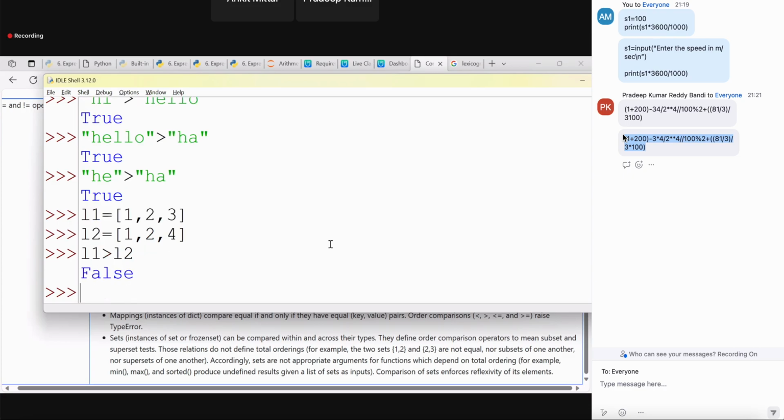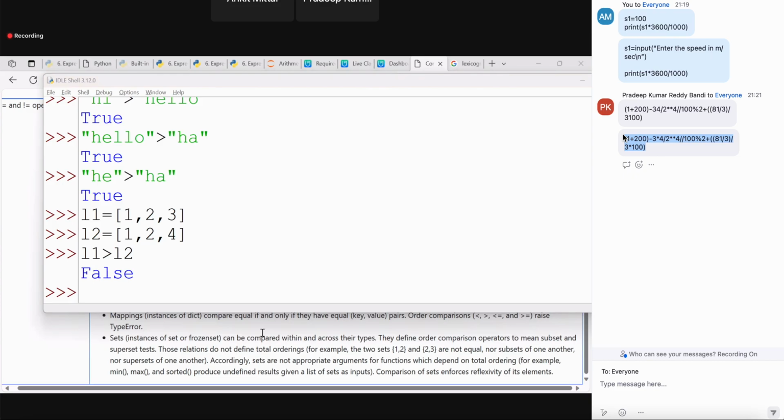So it has to compare value by value. 1 greater than 1? It will compare positional values. 3 is not greater than 4, so it will give false. If it is equal, there is nothing to say, but since we are checking for greater than, the last value will be considered. So 3 greater than 4 will return false.